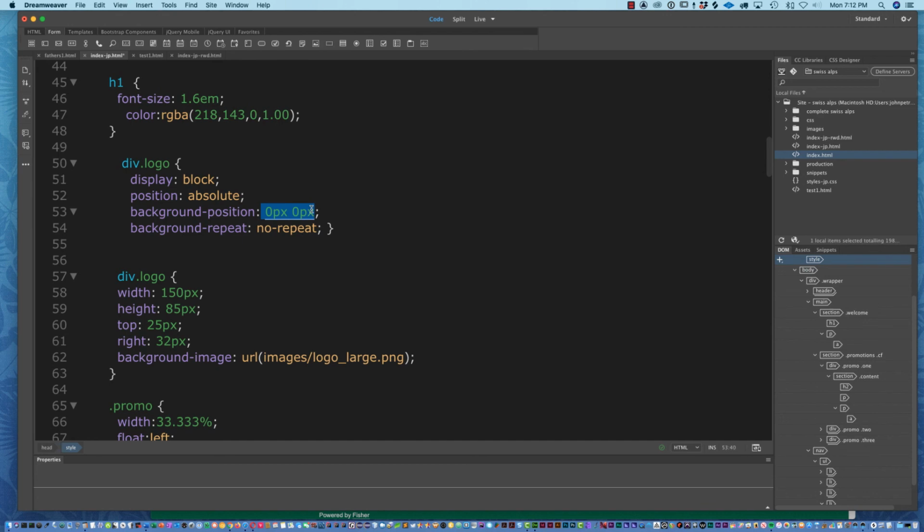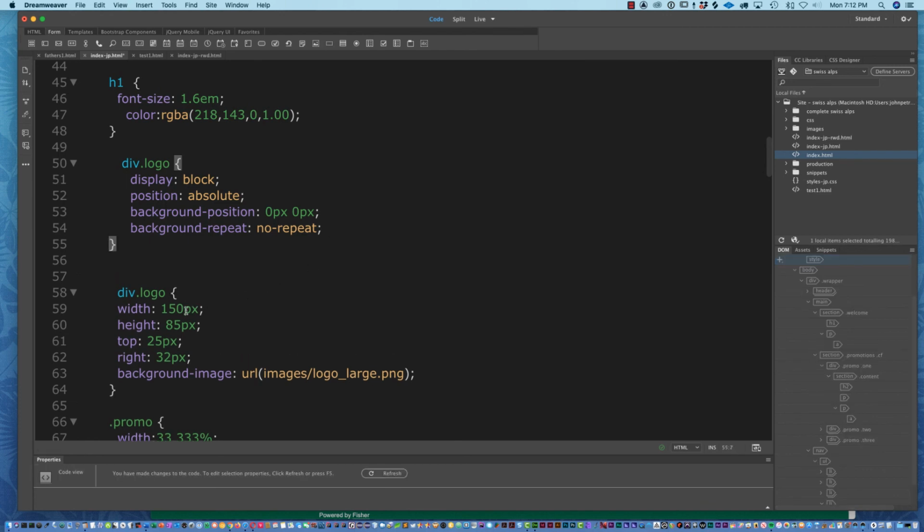You really don't need to do that because it's the default and because the width and the height are exactly the size of the image. So if I left this out, it wouldn't make any difference. If I left out the repeat, probably wouldn't make any difference either because, again, the element that the image is inside of can only contain one example of this.